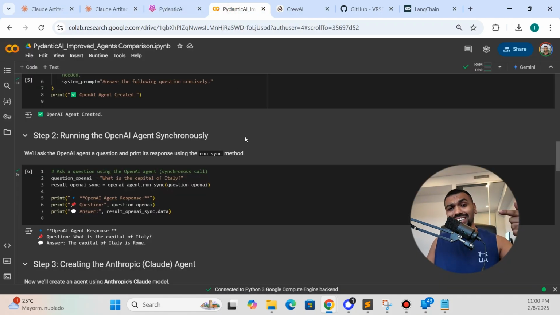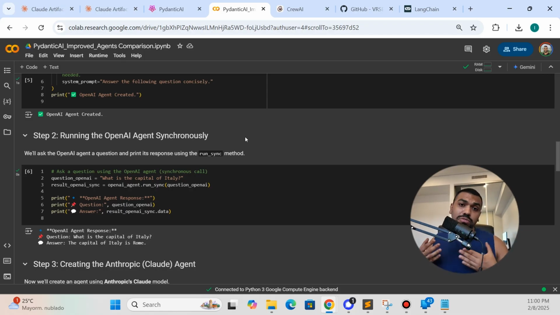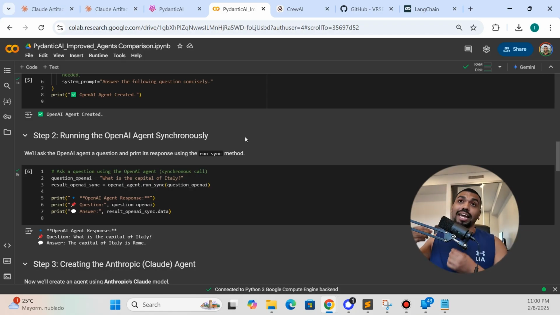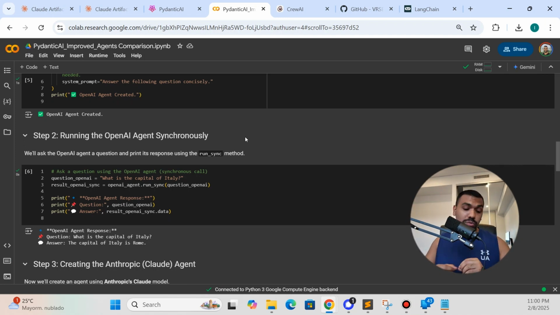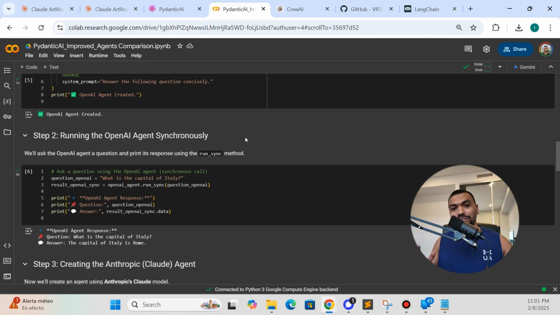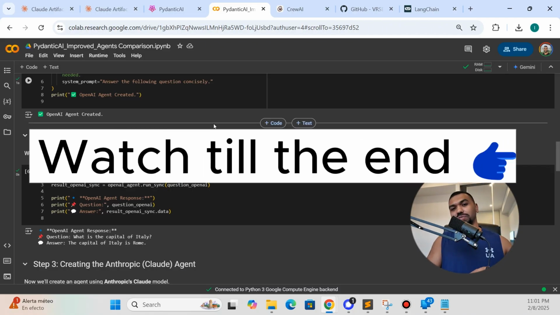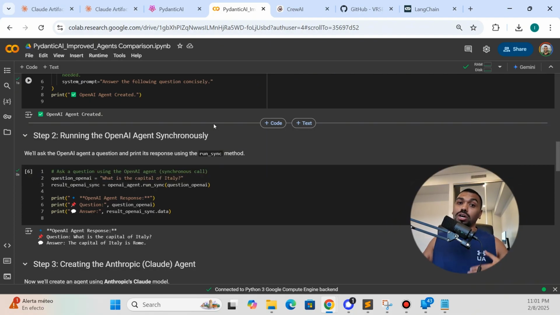And don't worry, we're going to get started with a Google Colab notebook so you can get first-hand experience building your first agent. This agent will use an external weather API as a tool that it can call, and we're going to compare the performance between OpenAI and Claude. You will be shocked at the end results. So make sure you watch this video till the end so you can follow along step by step and also get this working on your end.